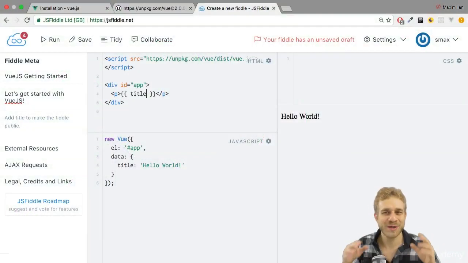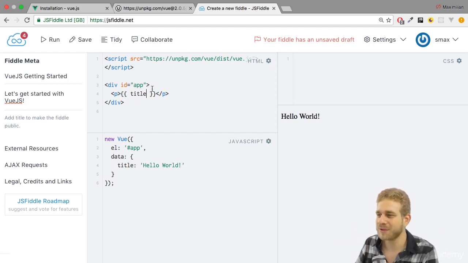Now in the last lecture, we already created our first Vue application and got started with it. Now let's enhance it a little bit more before I then of course dive much deeper into it in the next course sections. So what I want to do right now though is add an input field. I can do this by typing input and hitting tab, which will give me that in JS Fiddle. And now this input here, I want to allow the user to type something there and update my title depending on what the user enters.